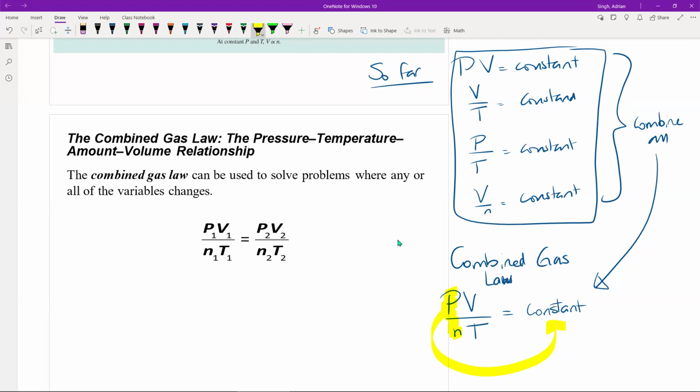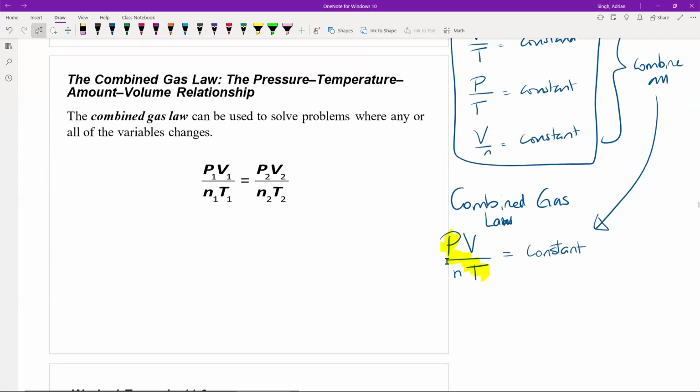That's Charles's law. If I wanted to keep the volume and the amount constant, so V and N, I ignore these and move them to the other side, then I have P over T equals a constant. That's Amontons's law. If I wanted to keep pressure and temperature constant instead, then I end up with V over N equals a constant. That's Avogadro's law. So it's got all of the laws in it. We just need to know how to interpret what's happening. Again, PV over NT is equal to a constant. It's just a combined gas law.